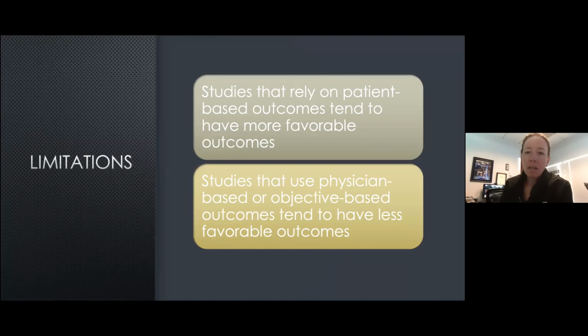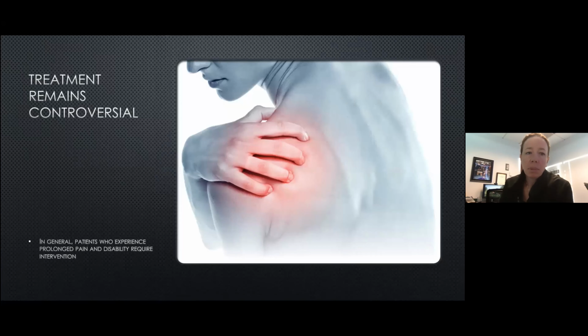So most of the time, these studies rely on patient-based outcomes that tend to be more favorable, but physician-based outcomes or objective-based outcomes tend to be less favorable. And I think part of that probably has to do with, as physicians, as surgeons, we want our patients to get better, and it's very, very difficult to just sit and wait in this situation. But the treatment still is somewhat controversial.